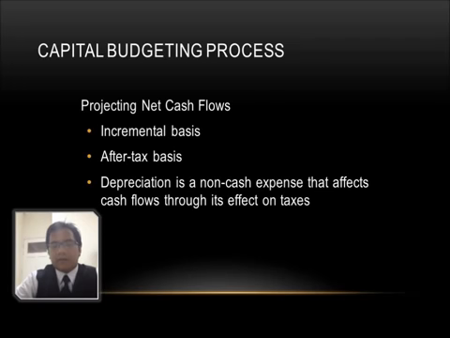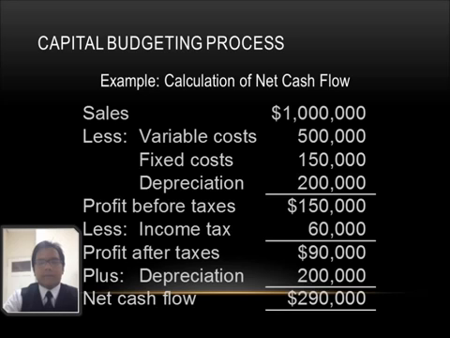First, cash flow should be measured on an incremental basis. Second, cash flow must be estimated on an after-tax basis using the firm's marginal tax rate. Third, as a non-cash expense, depreciation affects the firm's cash flow only through its effect on tax. This is an example of calculating the net cash flow of a project. With an initial investment of $1 million, in the first year, sales could generate revenue of about $1 million. To calculate the net cash flow, add the net profit to the depreciation.